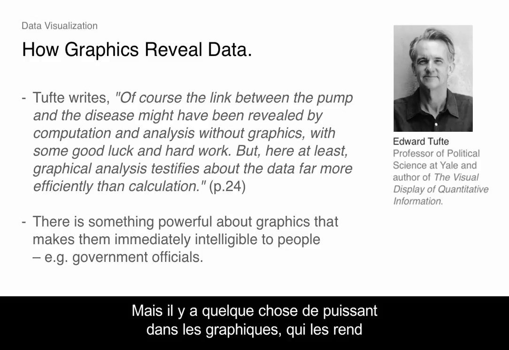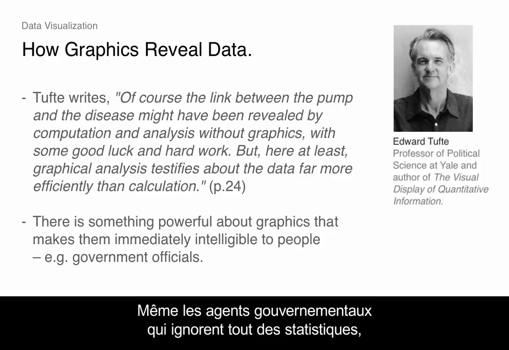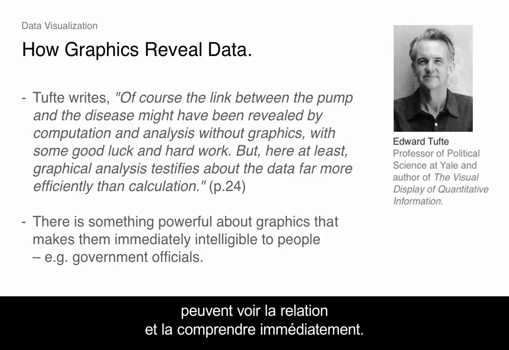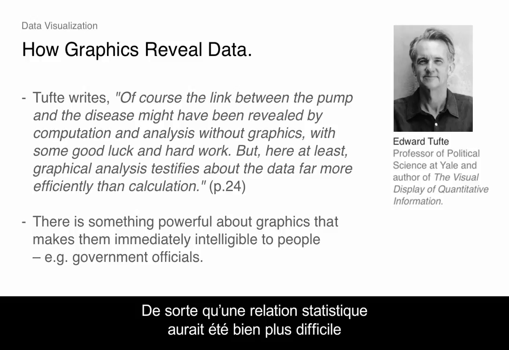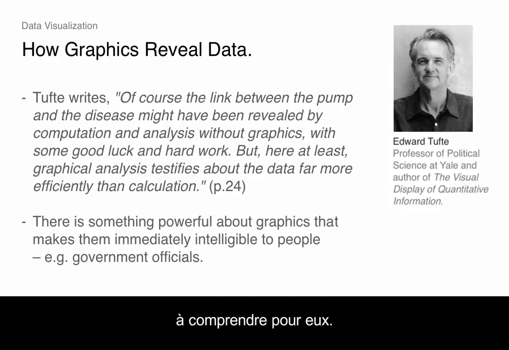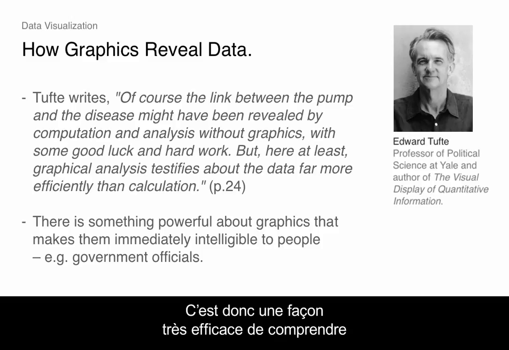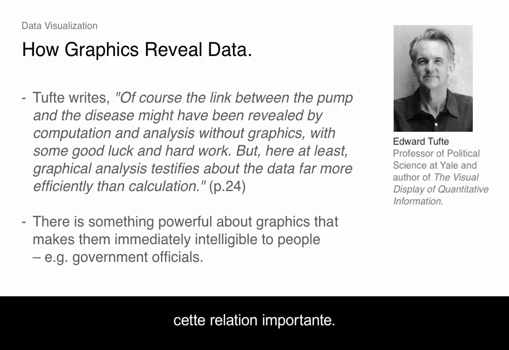But there's something powerful about graphics that makes them immediately intelligible to people. So even government officials then, who didn't know statistics, could see the relationship and understand it immediately in a way that a statistical relationship might have been much harder for them to grasp. So this was a particularly effective way of understanding this important relationship.